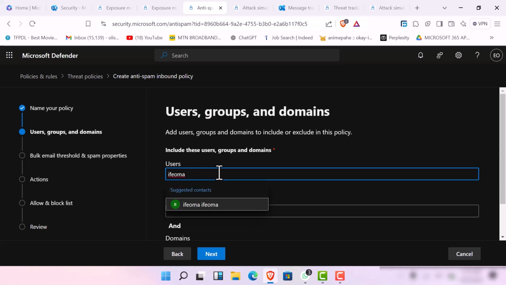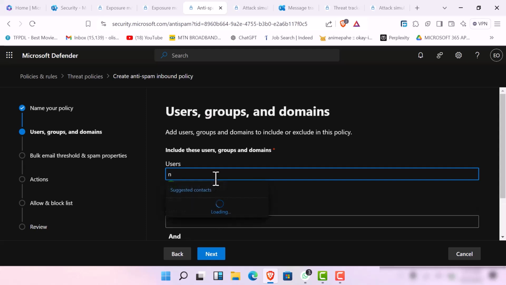Under users, we will also include Stanley, Barbara, Rita, Mary, Tarapan, Henry, Franklin, Frank, also Frank Adams.